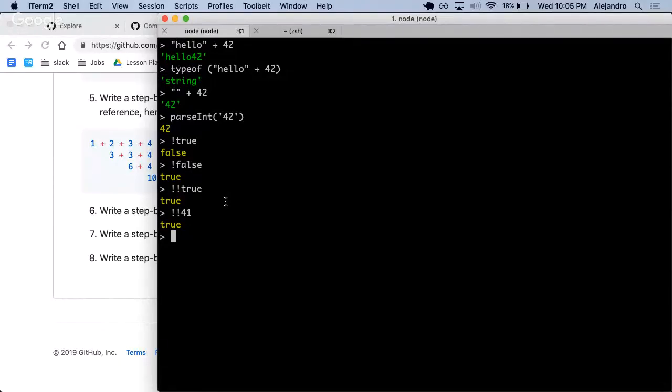So we could do 1 and 0. In this case, it gives us 0. But if we do the not, we're going to see that that is equal to true. Because if we do not of 0, that is a falsy value. So there are some values in JavaScript that are truthy and some that are falsy. And we're going to get to what that is useful for later on.